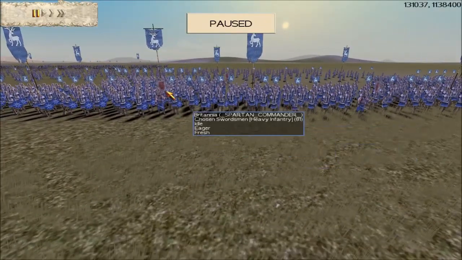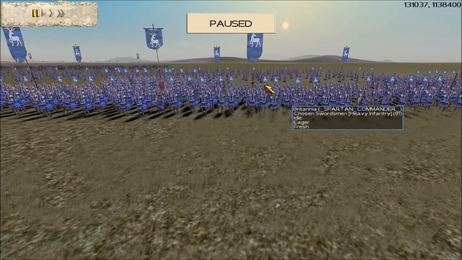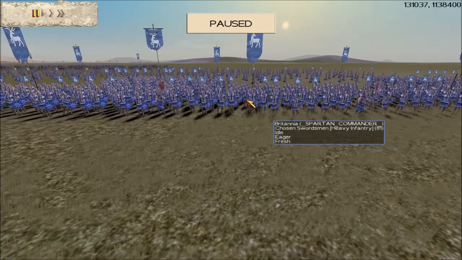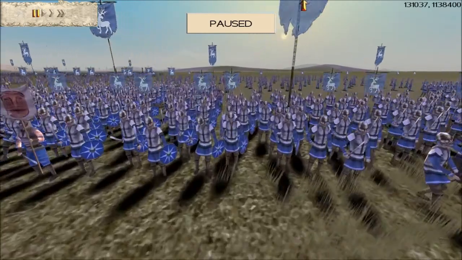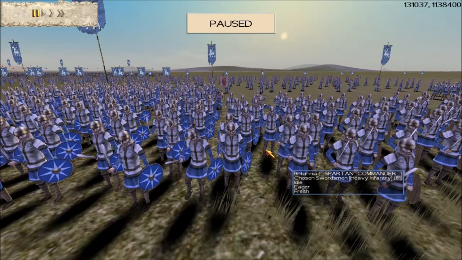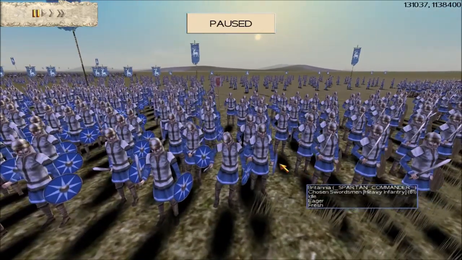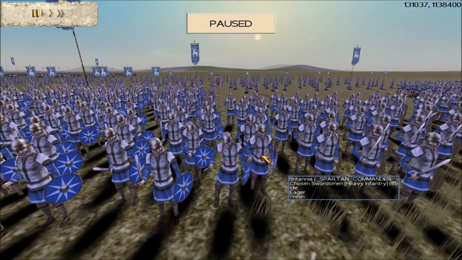Can you see that I've got chosen swordsmen? Now these are the elite infantry of the barbarian faction, and as you can see, they're fully upgraded. So that's 3 experience stripes, gold shield, gold attack for these chosen swordsmen. And they are quite tough for barbarian troops. They are very tough infantry. And as you can see there, I think it's about 9 of those units I've got.